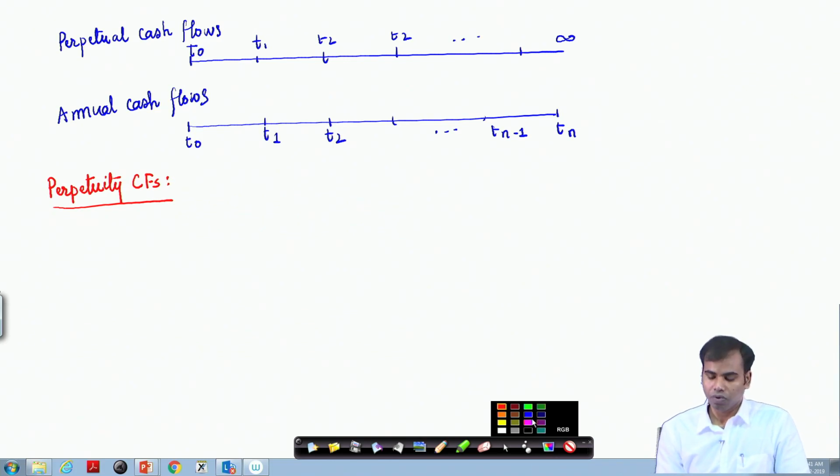In perpetuity cash flow, we expect that the cash flow is going to be there forever. So, suppose I have to invest some amount of money today and I expect that I should be generating an income forever in future. This is a perpetual cash flow example. Now, the amount of money that we are going to invest now and the amount of money that we expect in future for perpetuity should be connected in terms of some functional relation.